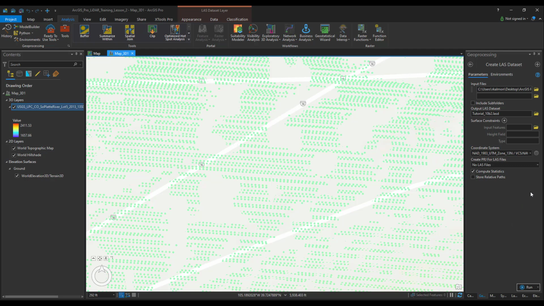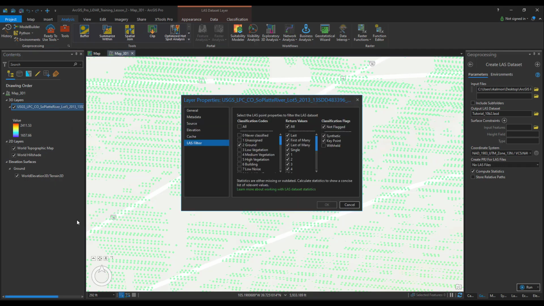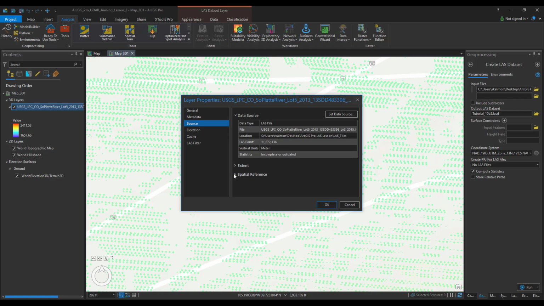Verify that the coordinate system corresponds to your original LAS file. This can be found by right-clicking on the original .las file and selecting Properties, then Source, and expand the Spatial Reference drop-down arrow.